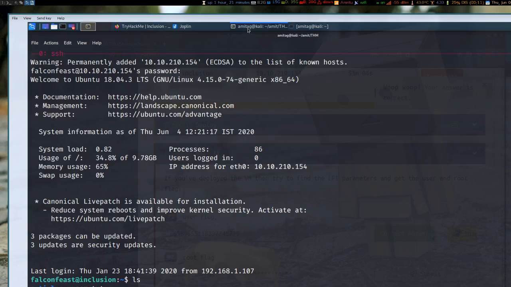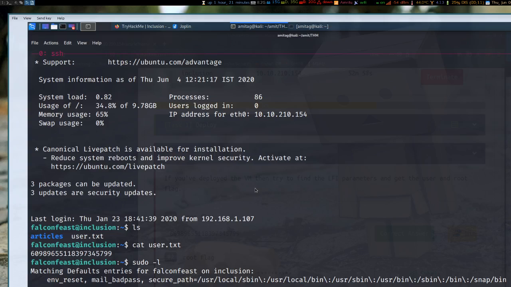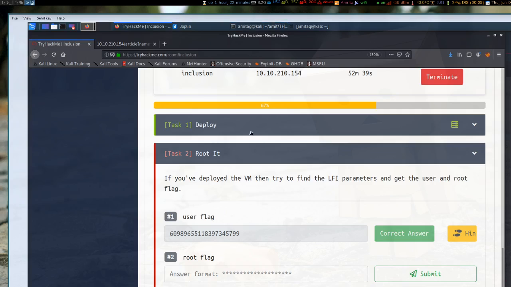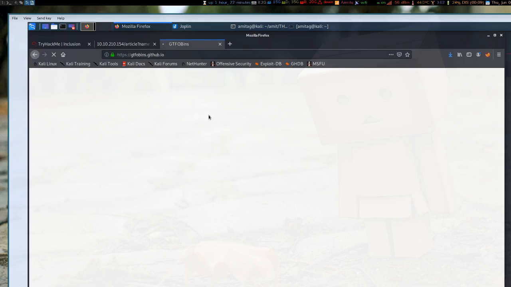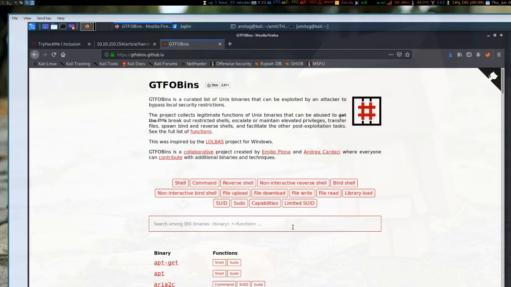Now, as soon as I get to a Linux box, the first thing that I always try is sudo -l. And sudo -l, if you didn't know, gives you all the things that you can do as sudo. And we have socat here, which we can use. The socat I know is application very similar to Netcat, but with a lot more features. But I never remember the syntax for using this.